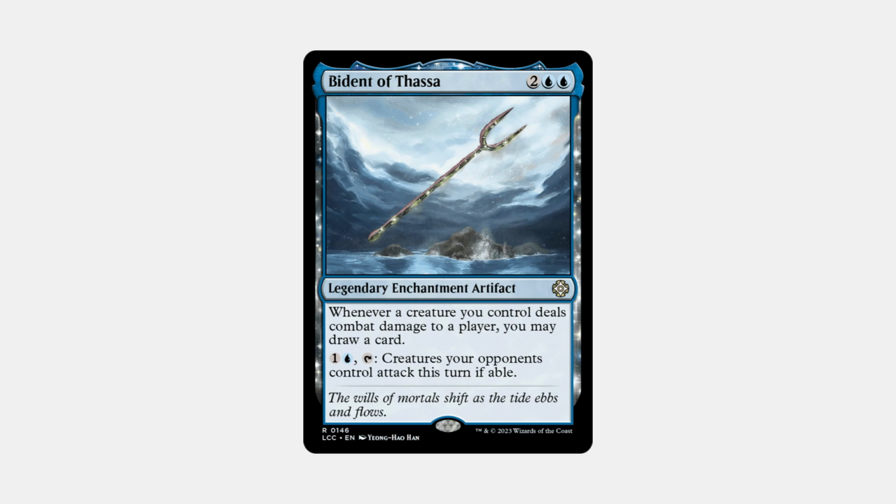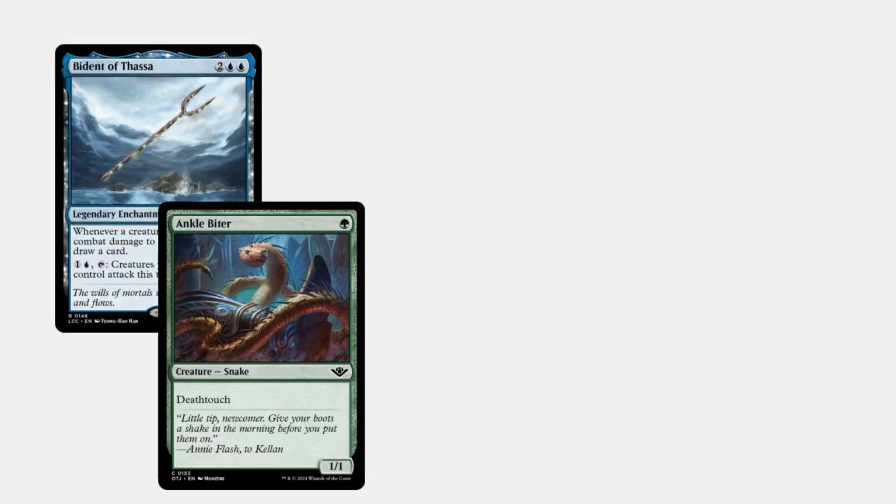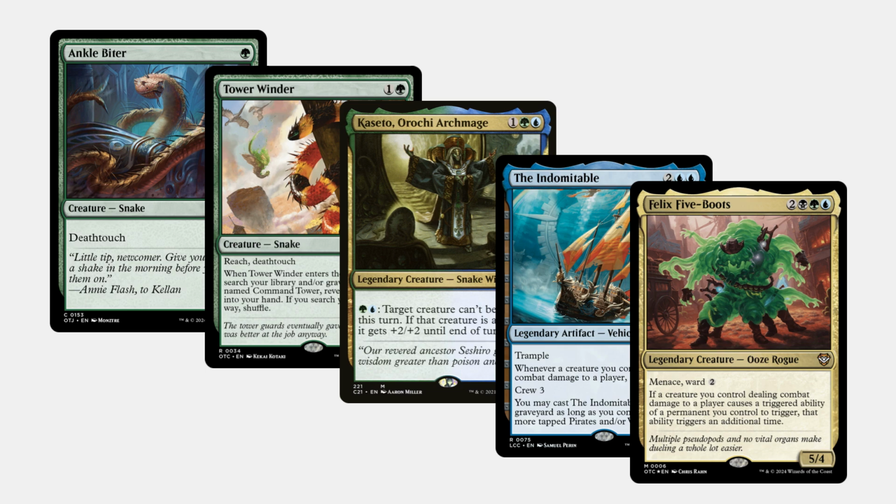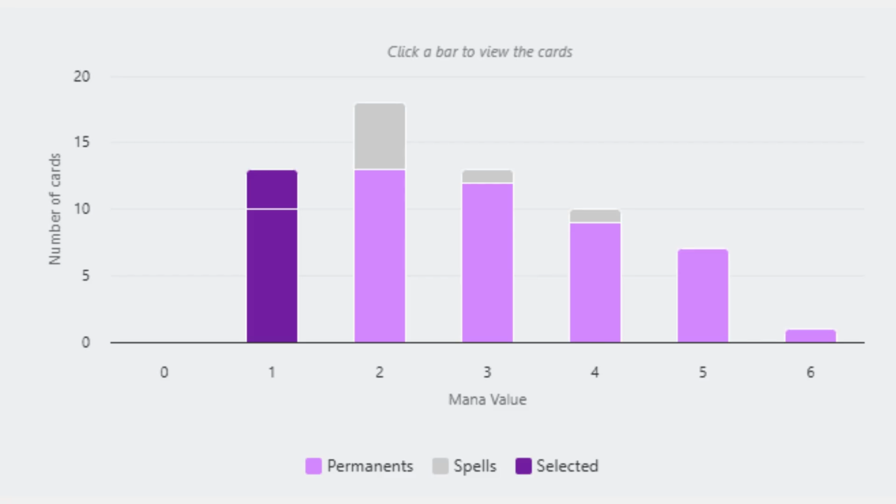Then on turn 4, we're going to play one of our mini Biden of Thassa effects. We have 5 of these in the deck, so they're really valuable for us. And they're going to make sure that our unblockable snakes that we cast on turn 1 are now drawing us a card going into turn 5. And then on turn 5, when we cast Felix, they're drawing us 2 cards for every bit of combat damage. So turns 1, 2, 3, 4, and 5, casting our commander, are all scheduled out for us. Now it's about just keeping a hand that's going to get us there consistently, and of course building our deck and mana curve around that fact and that game plan.